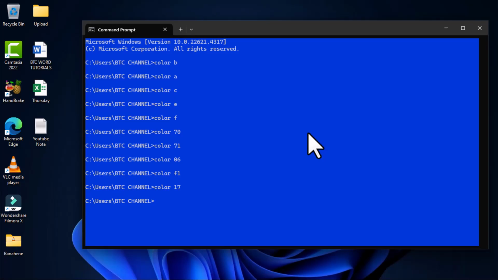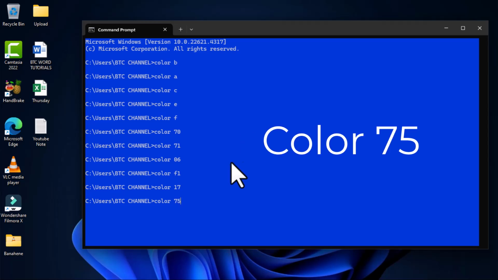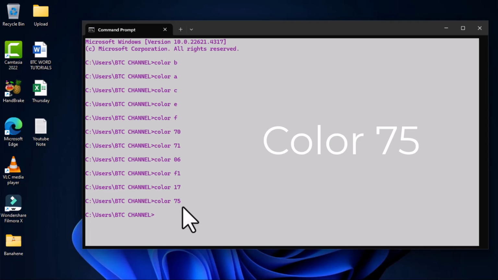Back to our current video. Now the next color code I want to share with you is when I use the up arrow key, I'm going to use color 75. And when I press the enter key, this also gives me a background of white and also a purple color of my foreground. May I be corrected? Is it purple or pink color? Drop that in the comment section. So I have the background as white and also this purple or pink color of my foreground.